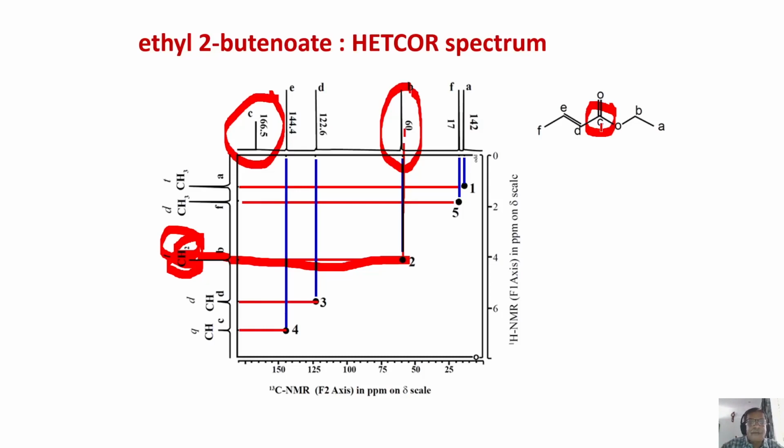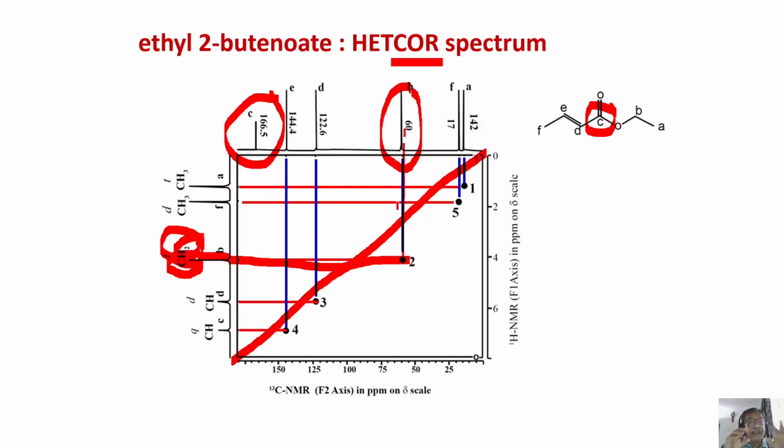But you notice one thing. This is also a correlation experiment, similar to your homonuclear correlation experiments like COSY and TOCSY. There, the spectrum was symmetric with respect to the diagonal. Remember, this is the diagonal. The correlation peaks are symmetric with respect to the diagonal, and you get them on either side. But here, first of all, there is no diagonal.